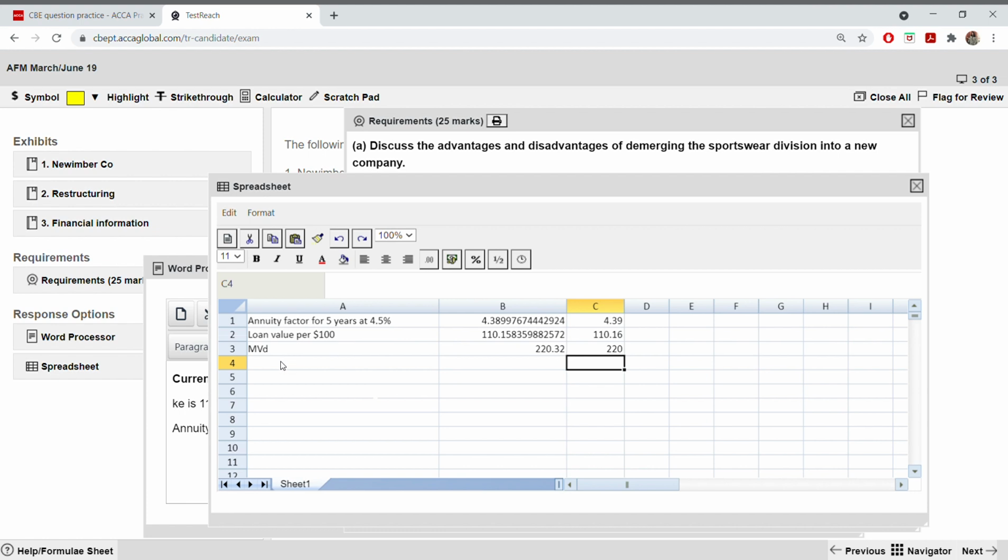So now the next one will be the WACC. WACC is simply the cost of equity into the market value of equity, plus the cost of debt into the market value of debt into 1 minus the tax rate. This also you can do step by step. You can first find the cost of equity plus the cost of debt, or you can just simply take it in one go. I'm going to show you both ways. Now it's up to you what you want to do.